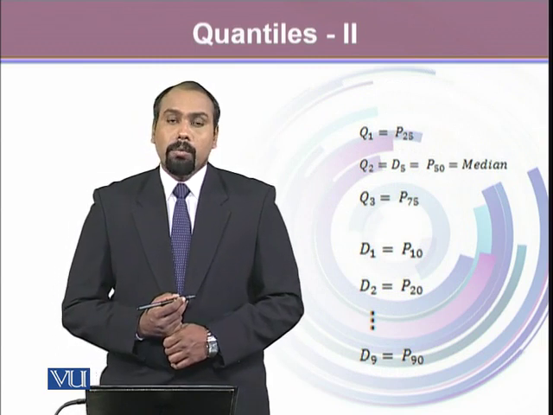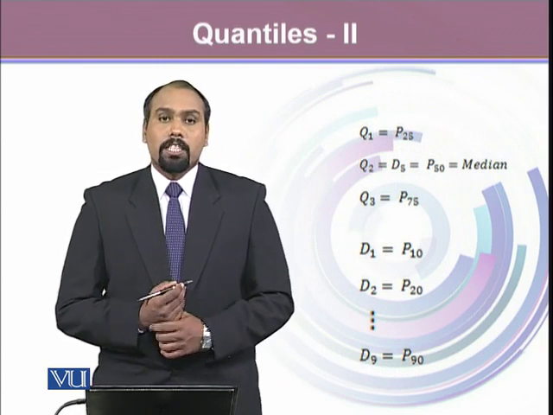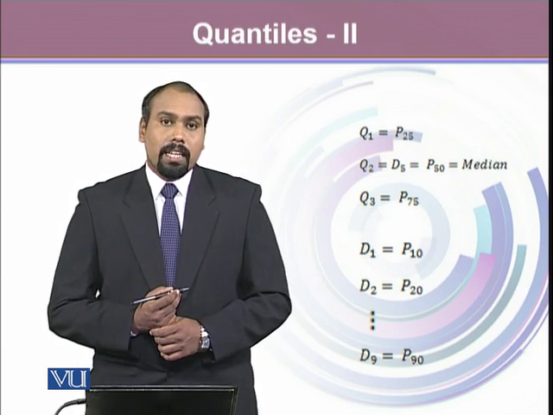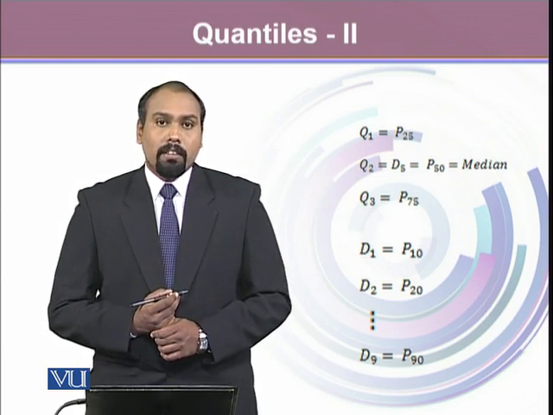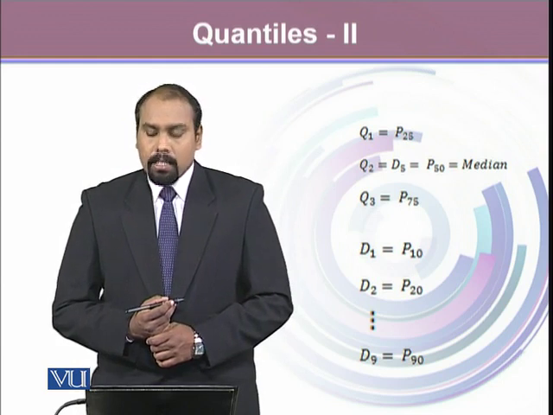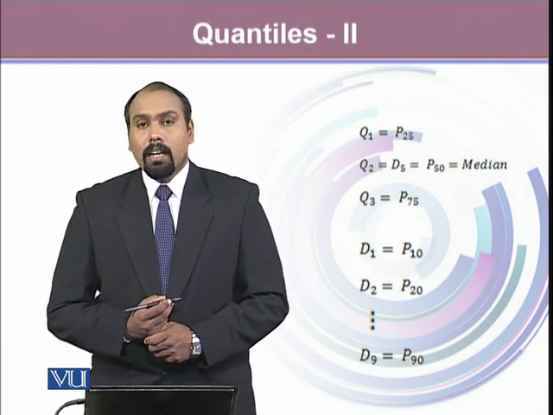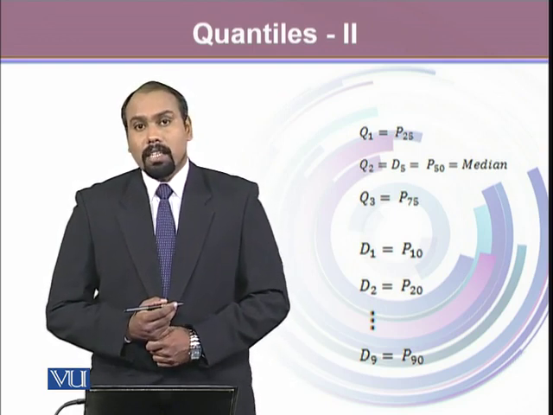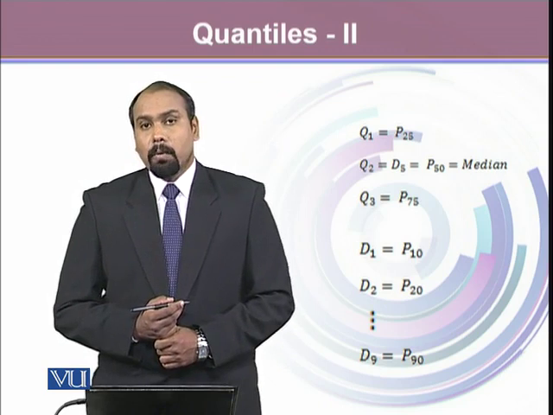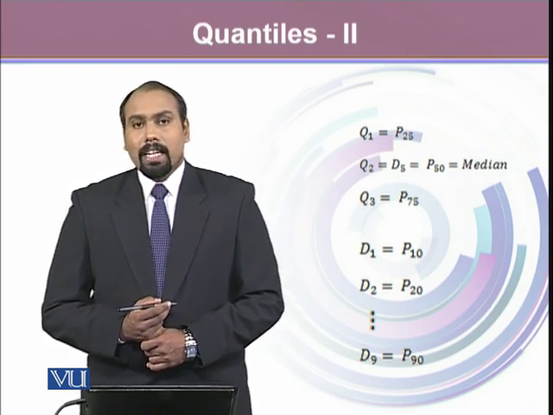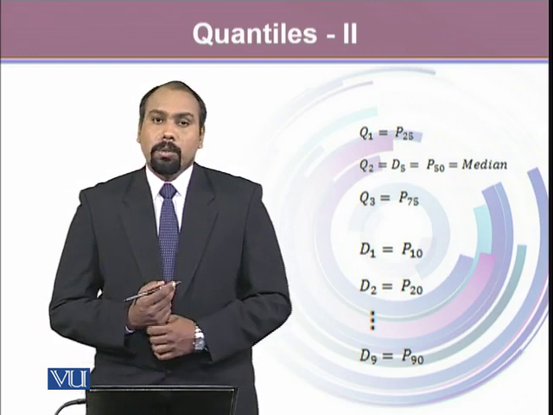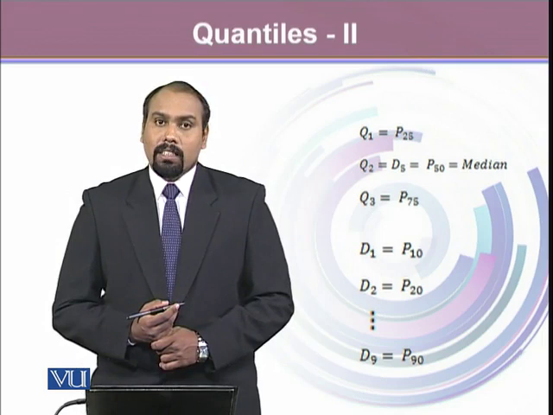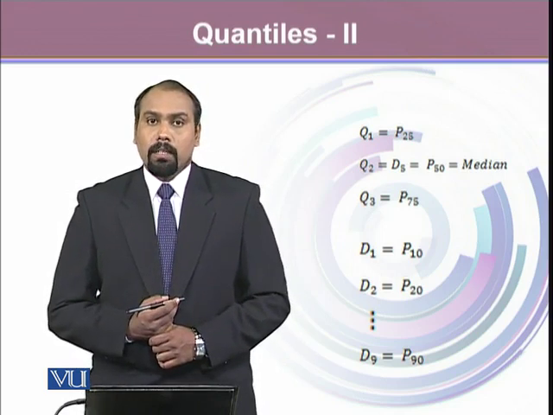As I mentioned earlier, q1 is a value that has 25% data below it, which is equivalent to p25. q2 has 50% of the data below it and is equivalent to the 5th decile or 50th percentile, and all three values are equivalent to the median. Similarly, d1 is equivalent to p10, d2, the second decile, is equivalent to the 20th percentile, and d9, the ninth decile, has 90% observations below it.